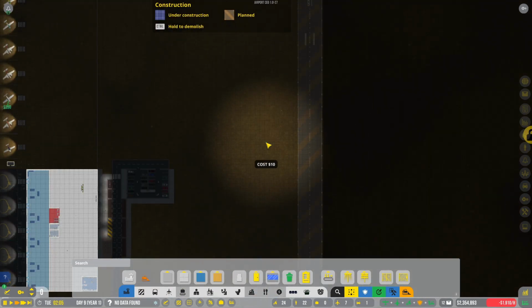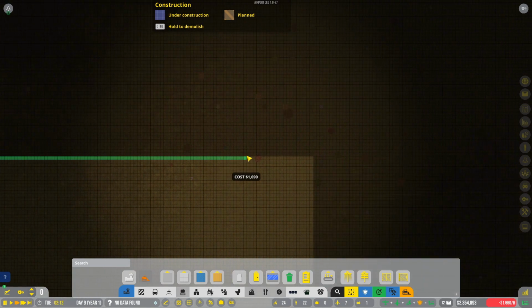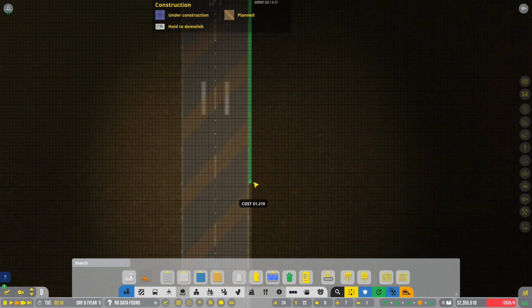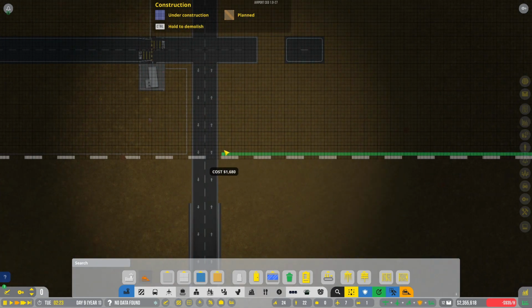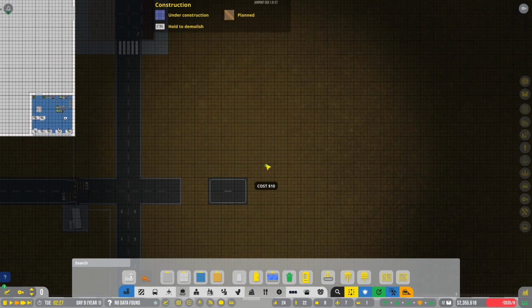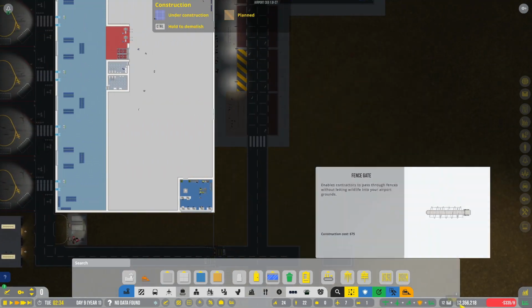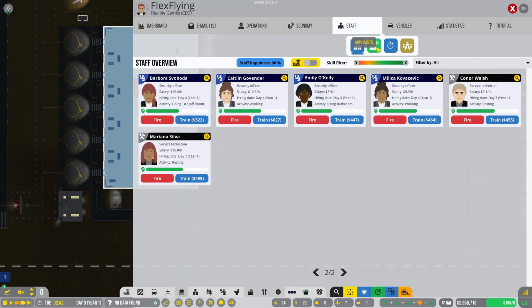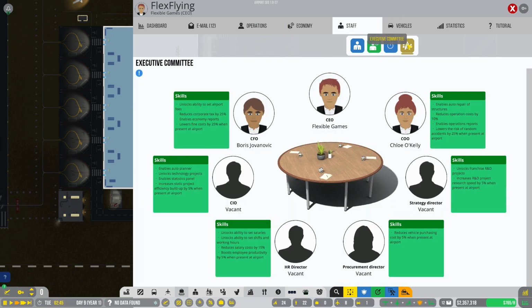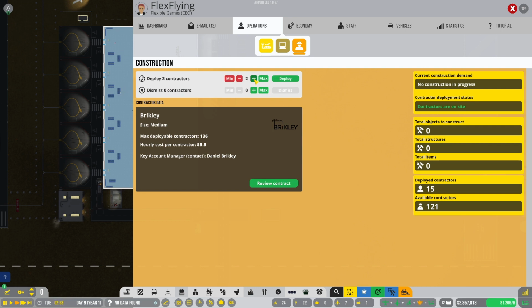We're gonna go all the way across. All the way down. All the way across. Like so. We're gonna be spending some money here. Let's deploy. Oh, where was that? Operations, construction. I want another 20 guys.